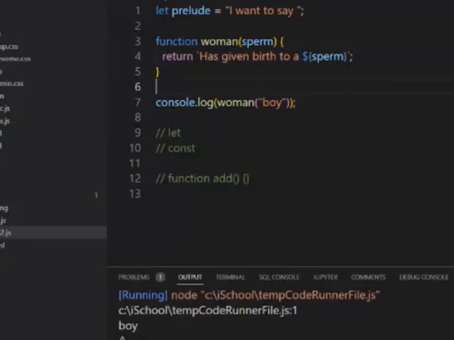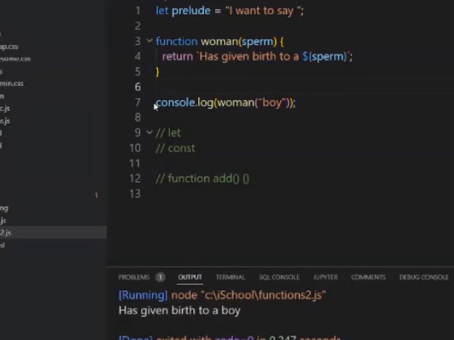Woman, good, has given birth to a boy. So we passed the value boy to this function, and this function picked this boy and placed it here, and it says has given birth to a boy.